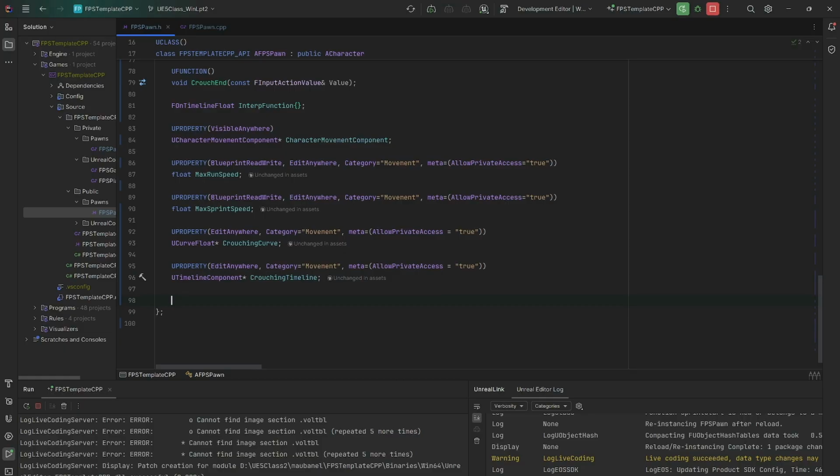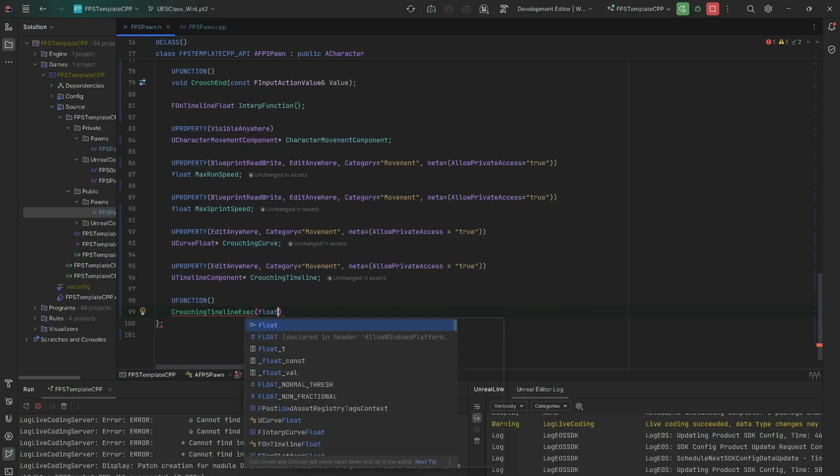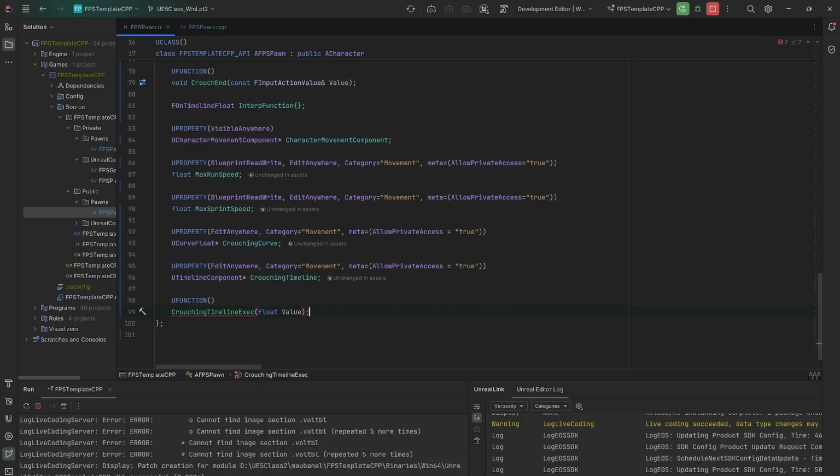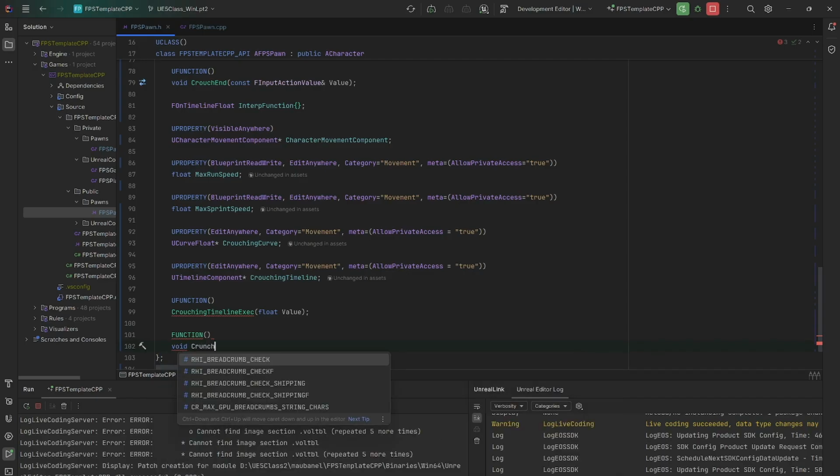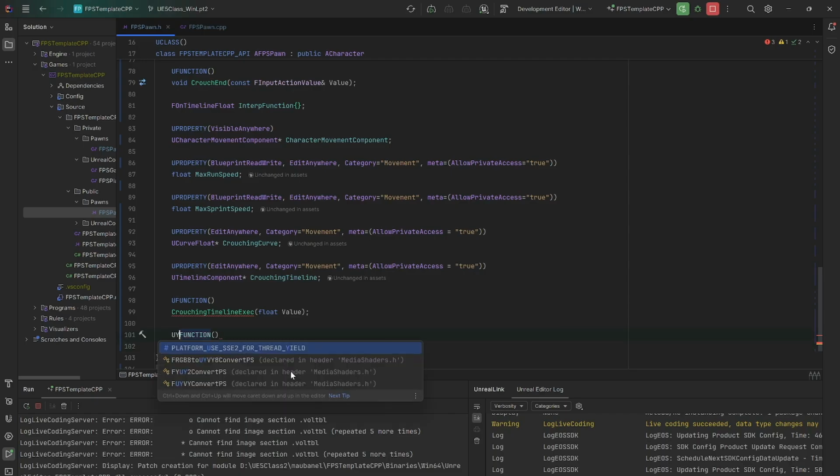The first bind was to a UFunction called crouching timeline exec, and we're passing it a float parameter. And we have another UFunction. This is when you start to crouch, and the other one is going to be when you end. It's going to be called void crouch timeline finished. I don't need to pass it anything. It's going to be an empty parameter list. And it's a UFunction, not a function.